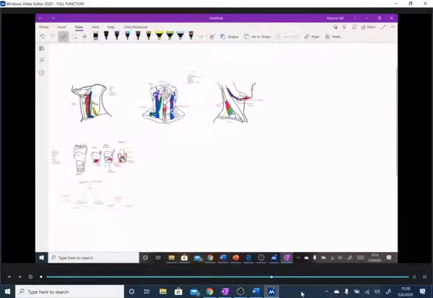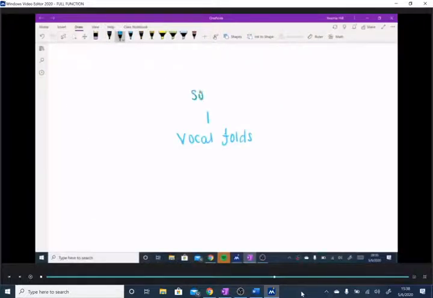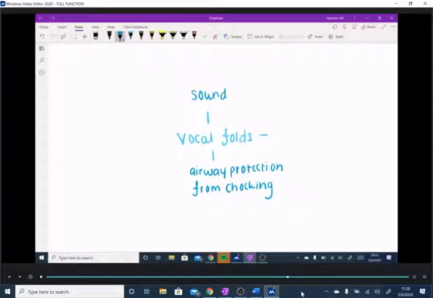So now for the vocal folds, in a clinical case, I'm just going to go ahead and talk about what the vocal cords are and what they do. So vocal cords produce sound like I'm speaking right now. They protect your airway from foreign objects such as food and water. And most importantly, they are in charge of airflow in and out of the body. So whenever you do speak, the bands of the vocal folds will come together and vibrate to make the sound that you hear right now.